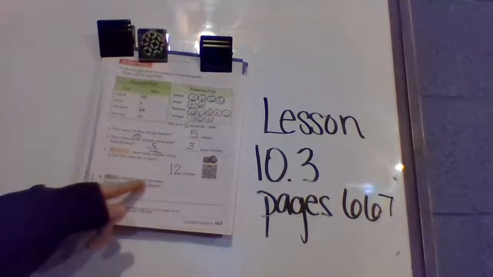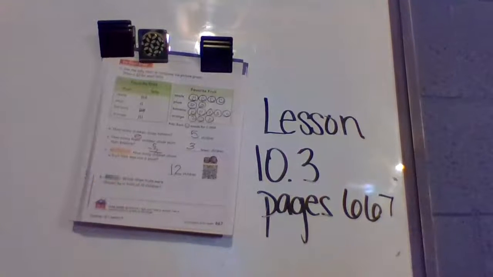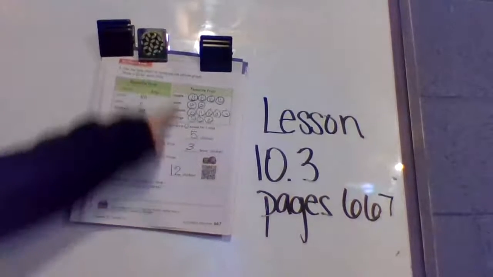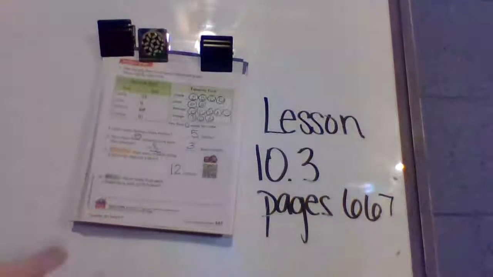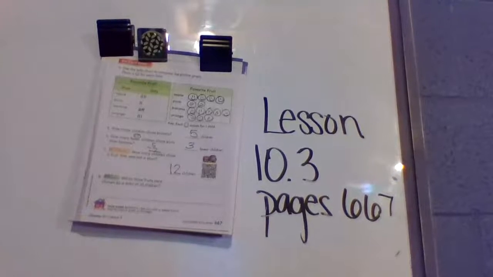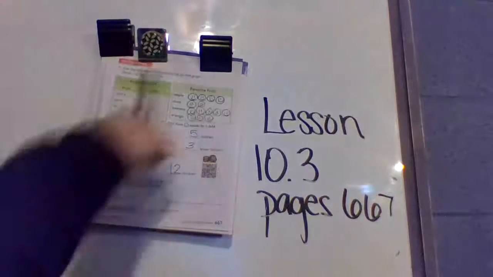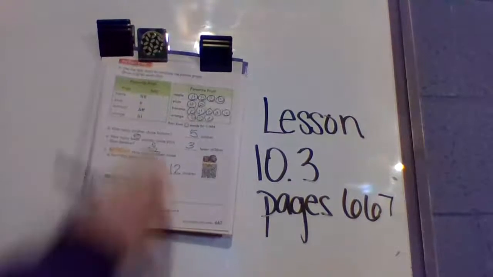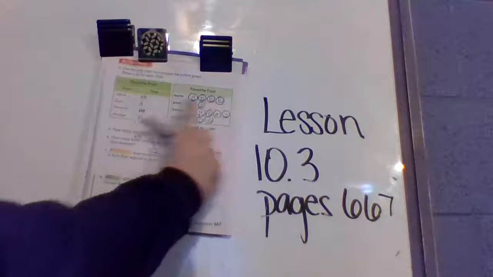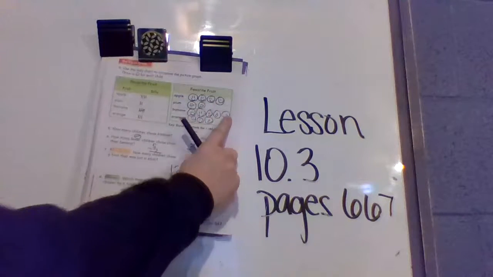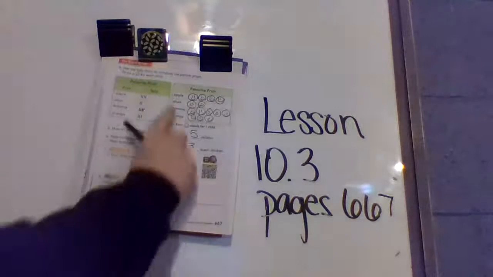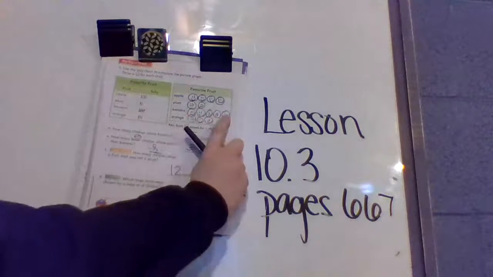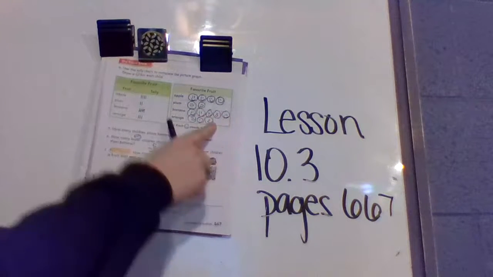And it says, which 3 fruits were chosen by a total of 10 children? So we need to pick, we did a problem like this yesterday. Which 3 numbers, when we add them together, are going to equal 10? So what you could do is start adding up the 3 numbers together to see which ones are going to equal 10. So you could start by saying 4 plus 2 is 6, 6 plus 5 is 11. That wouldn't work. Let's add up these ones. 2 plus 5 equals 7, and 7 plus 3 equals 10.